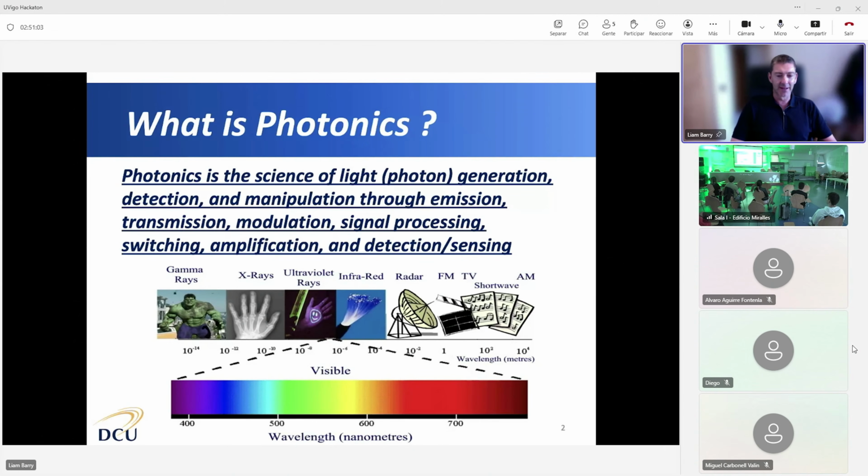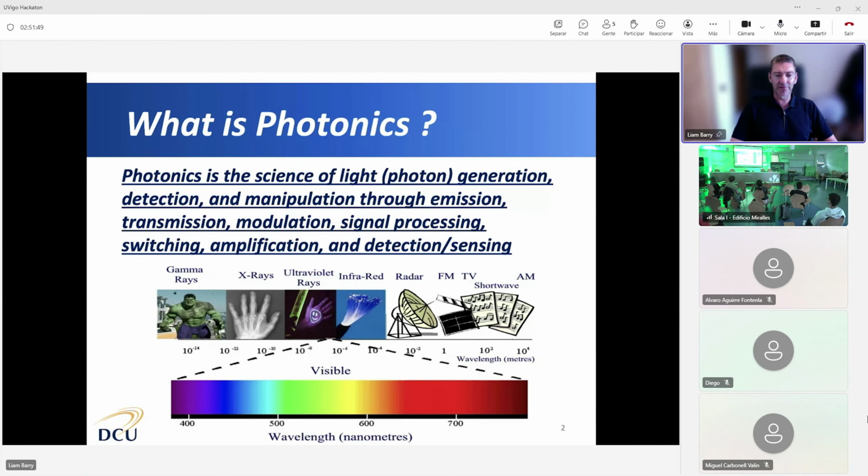And we need to understand that light is part of electromagnetic radiation, and where it sits on that spectrum. If you look at specific wavelengths, you have all the way from the short wavelengths of gamma rays and X-rays, where you're all aware of what the applications are, to very long wavelengths where you have things like radio, for example. And then in between, where you have wavelengths of around a few hundred nanometers to a few thousand nanometers, you have what we call light, where we're generating radiation at specific frequencies where it can be seen. So that's visible light. And then we have radiation beyond that visible light, what's known as infrared.